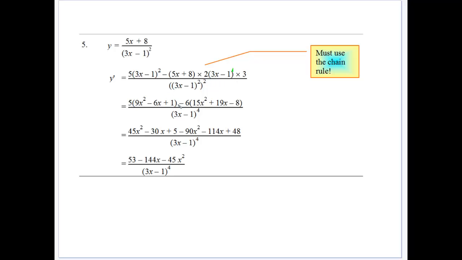Because it's squared there, I will expand it. So it's not too bad. I expand these brackets with the 6 out the front and then multiply it through. Just be careful about your signs. So 6 times 15 minus 90 times the positive 19 gives us minus 114. But 6, minus 6 times the minus 8 gives us positive 48. So just be really careful about the signs not to get them wrong.